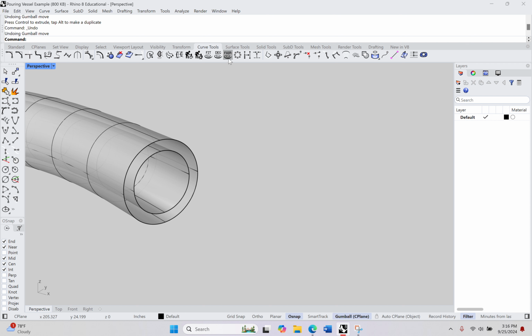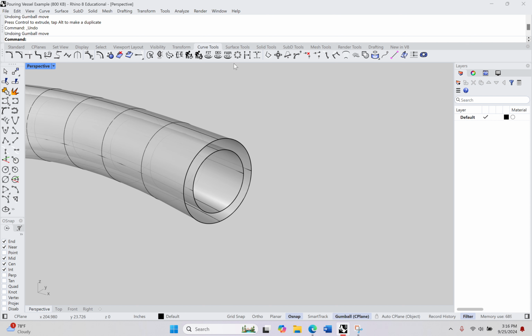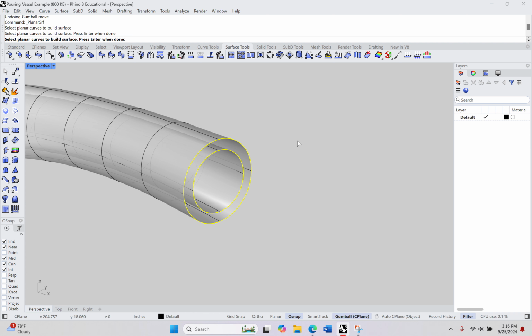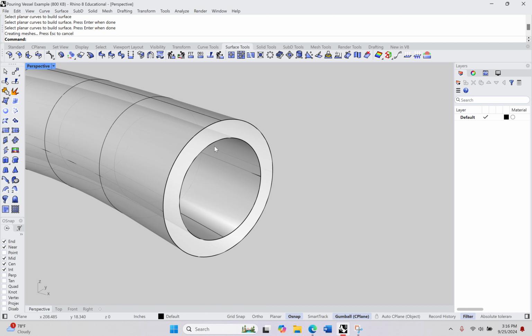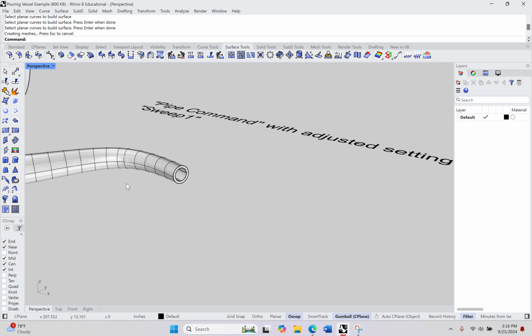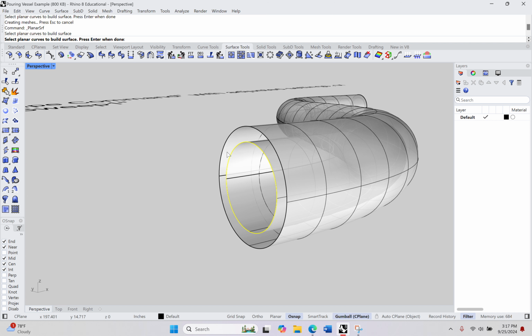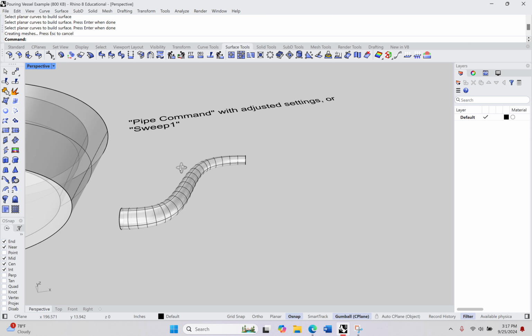And this is familiar territory to all of us. We're going to use surface tools and then surface from planar curves. And we're going to just quickly build connecting surfaces there between the two pipes. Quick and easy.